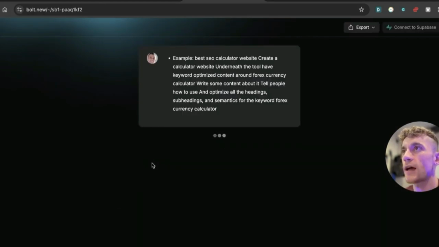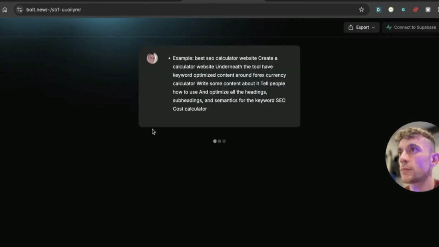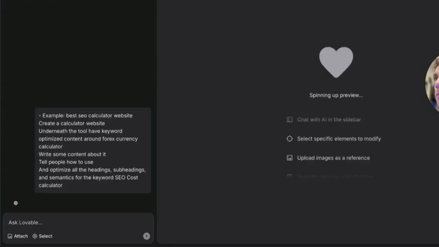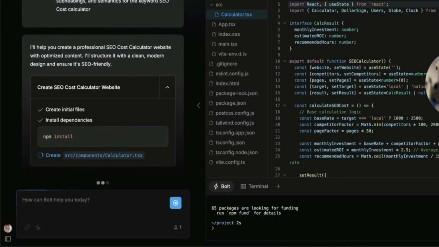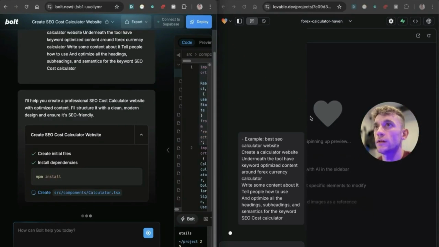So I'm going to give exactly the same prompt to Bolt as to Lovable, and we'll see how this performs. So let's give this to Bolt and let's give it to Lovable as well and just see what we get back from both, right? We can also do a speed test and see which one is the fastest at actually replying. So you can see what's going on here.